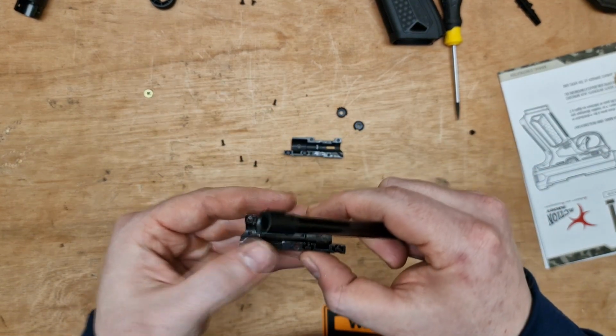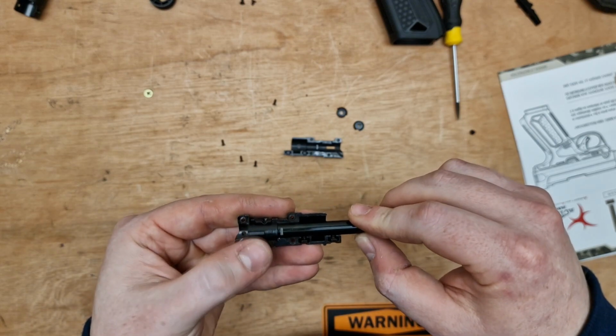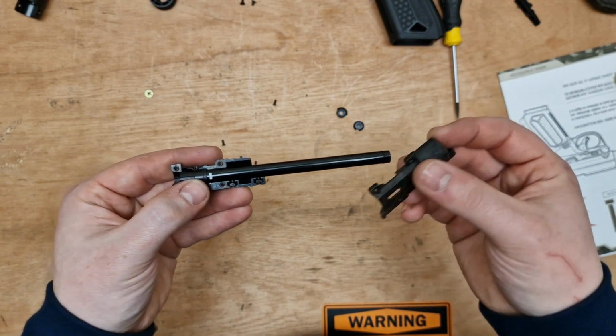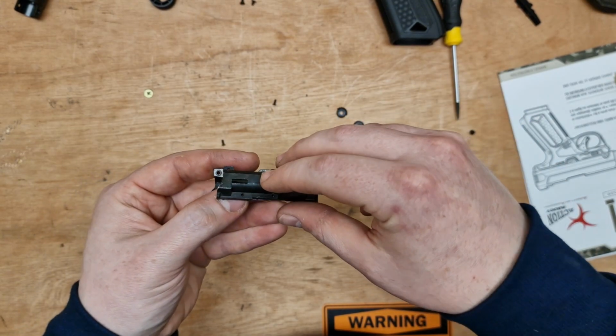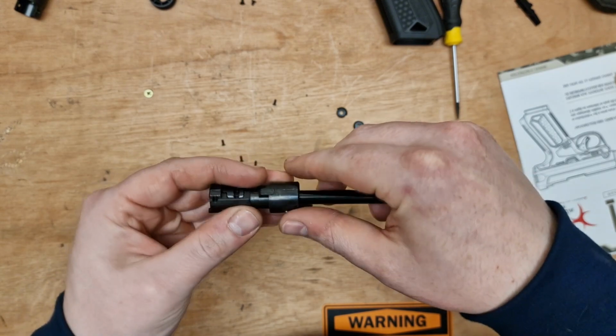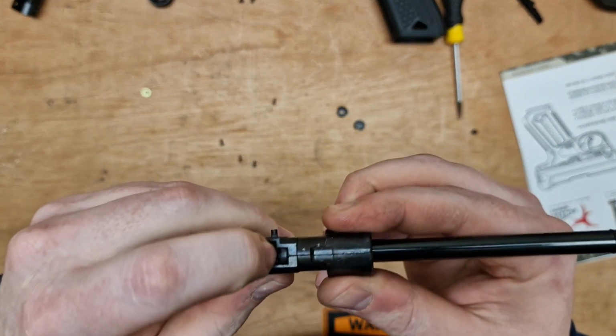Going to slide the barrel and hop rubber in here, just making sure that the hop arm's all the way off. And we're going to flip this round, pop it on there. Sometimes things can fall out of place, just make sure everything's nicely seated.